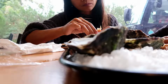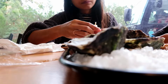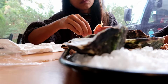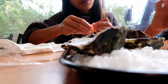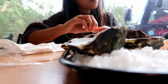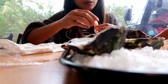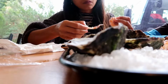Yeah, I want to try shrimp. Someone give me shrimp. Okay. This one, I'm going to give you this one. When they're small, you don't have to worry about the poo-poo thing on the back. No, but I like always ripping them now. No, when they're small, you don't have to worry about it. They're really small and it's hard to remove. I'll do one. There you go. Am I unlucky? Anyway, I do it. Oh, okay. Can't believe it. I'm eating oysters.